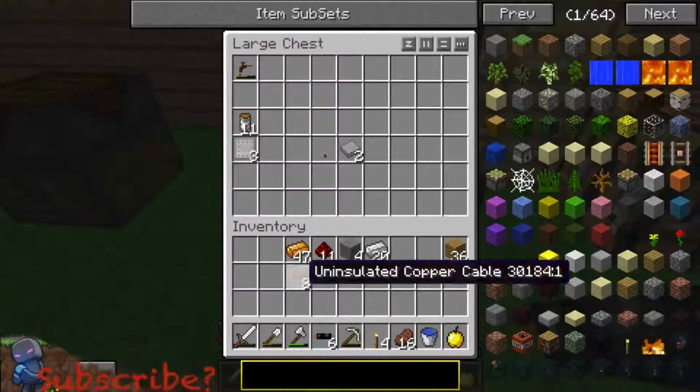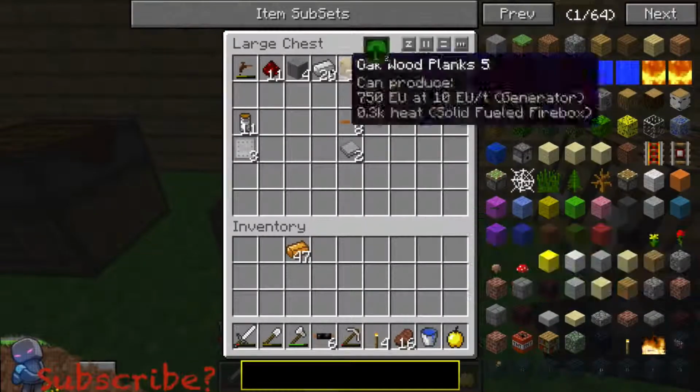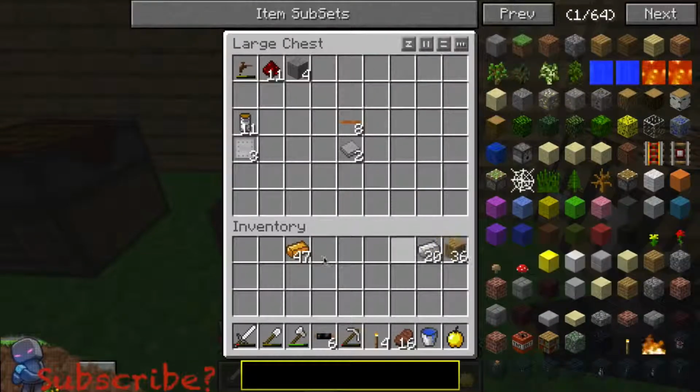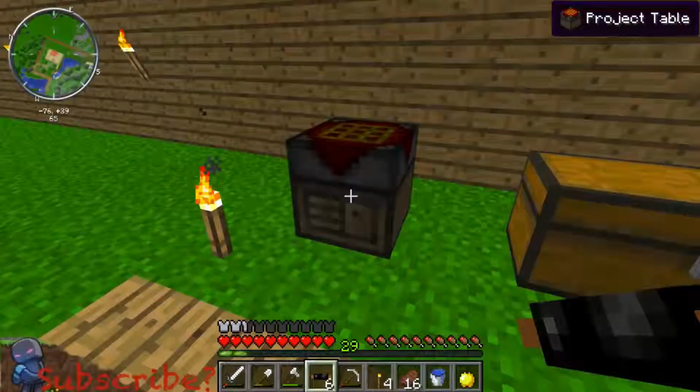Yes. You can go there. You know what? You can go there. I take the iron. You can go there. Sort yourself out. Thank you. Oh, it looks so cool.